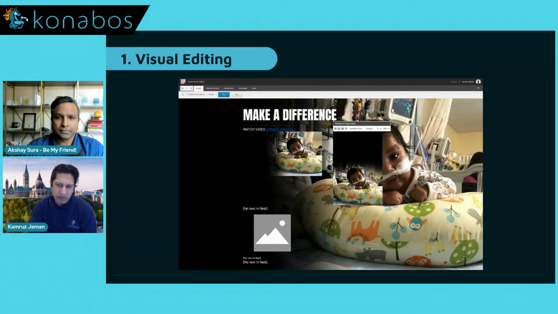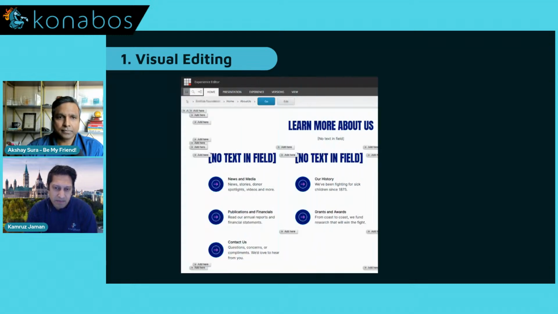Sometimes there are very good reasons for it being like that, because maybe you have a carousel component or an accordion component and you need to deal with that differently in the experience editor. But sometimes there isn't. It's just not thought out well, and it's implemented badly.